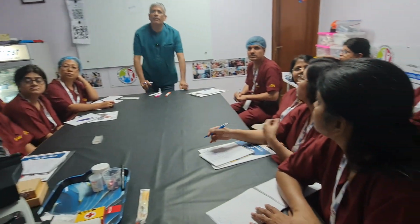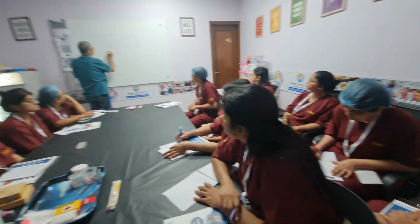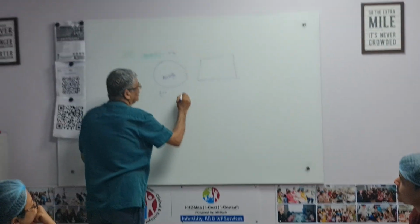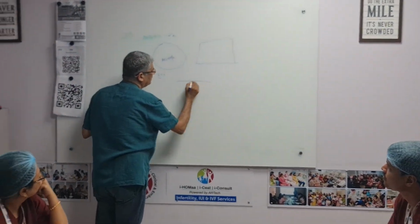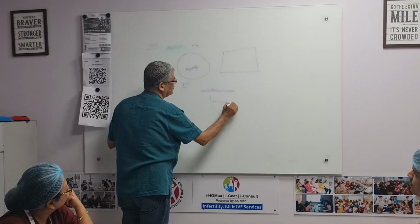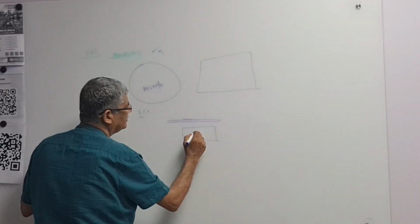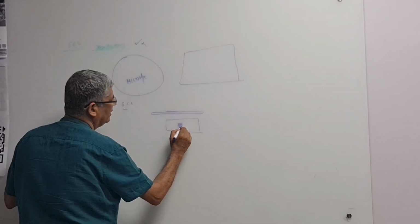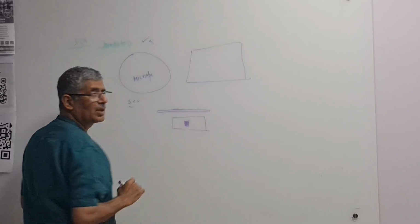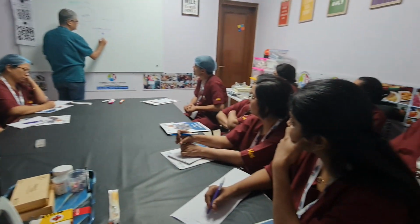Counting them is always a challenge, and you don't know how to do the right accountability. So we use something called a sperm counting chamber. They're made in two ways. Either on the surface of the glass slide itself, we have got a grid in which we have got 100 squares, or we have got a cover slip which has got 100 squares. So we count the number in 100 squares.